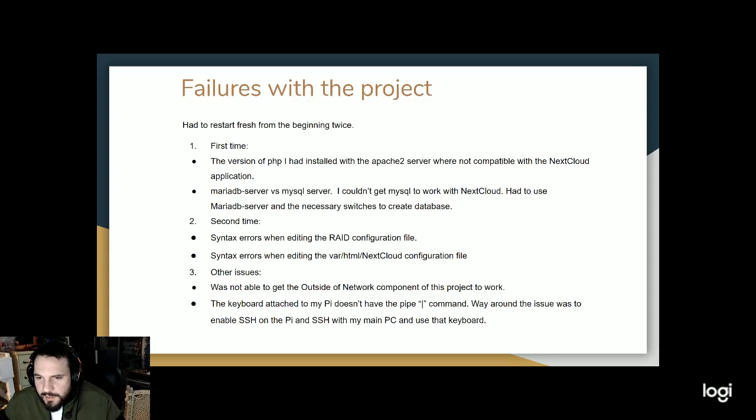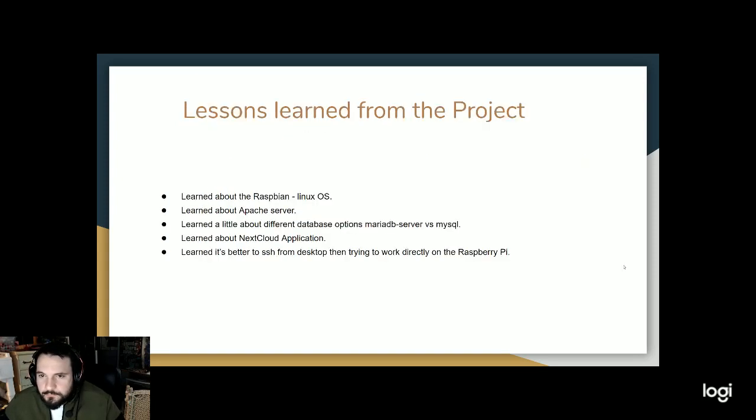And one of the silly issues I had was just the keyboard. I was just working directly off the Raspberry Pi using the keyboard, and the keyboard didn't have a pipe, so it's always better to enable SSH. Lessons I learned. I learned some Linux OS, since Raspbian runs a flavor of Linux. This was my first time working with Apache server and any type of database, so I learned a little bit about MariaDB and SQL. The NextCloud application I was not familiar with until this project, and it's always better to SSH from the desktop.